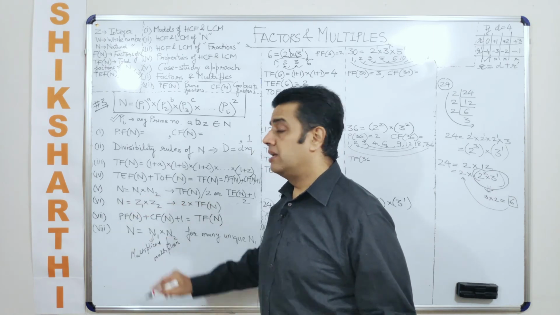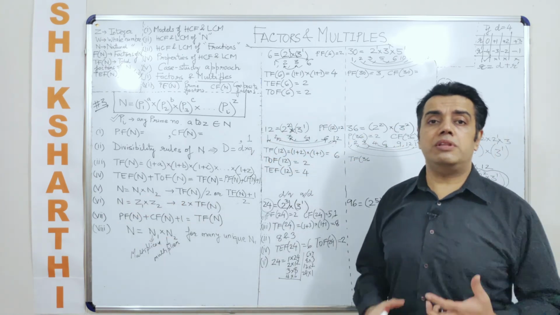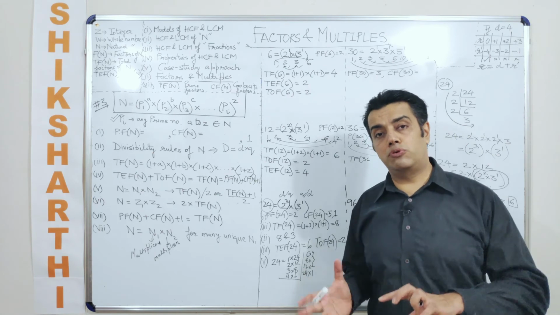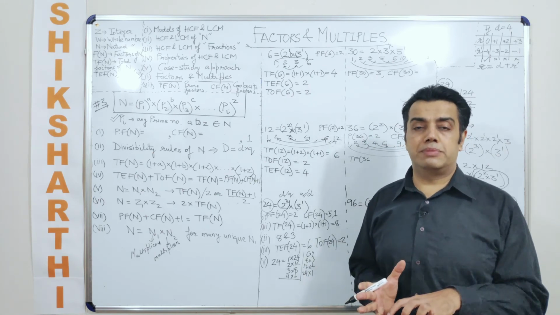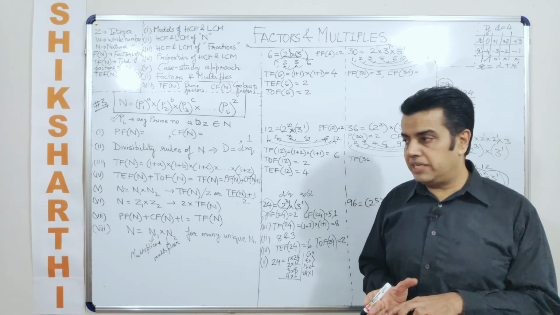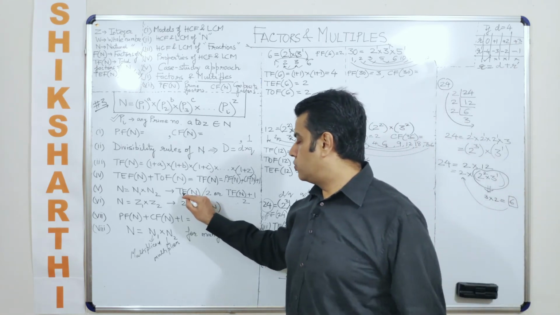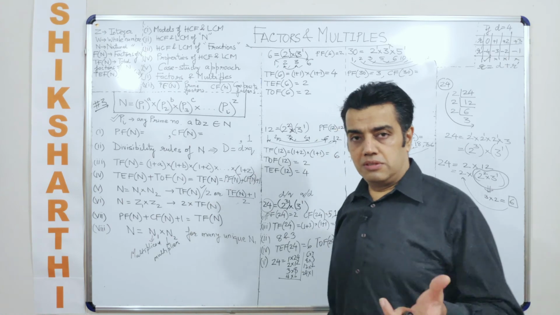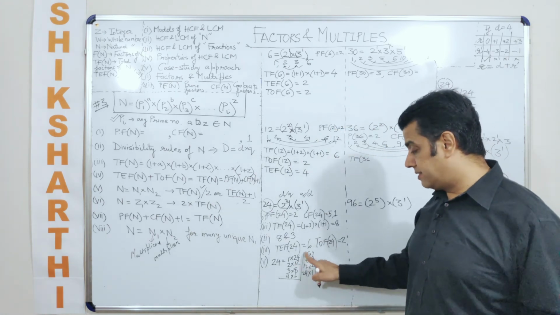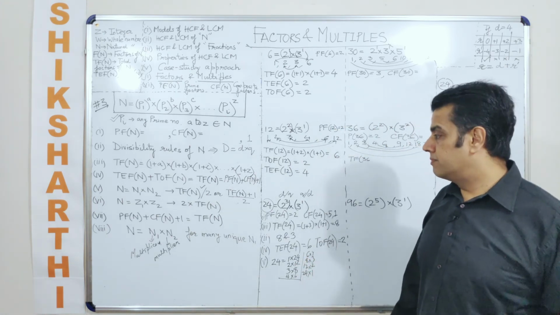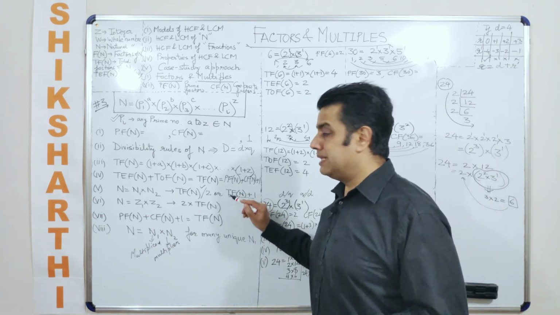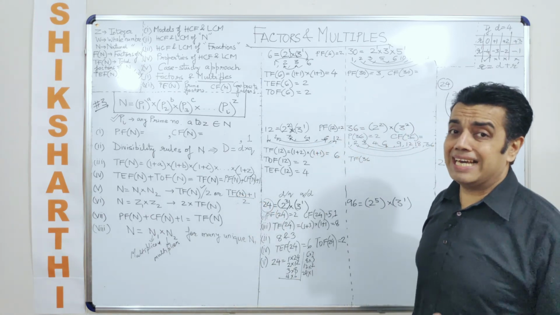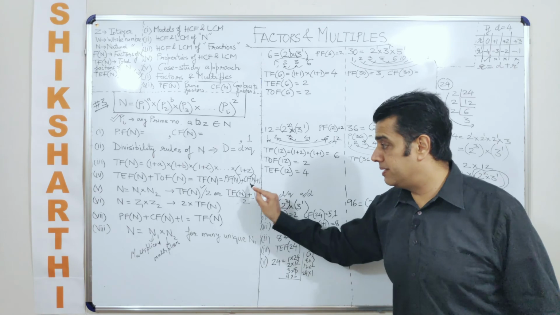So if somebody asks you, in how many ways can a number be written as a product of two natural numbers, your answer is the total number of factors of the given number divided by 2. Why 2? Because they get repeated. And this we will talk about in the second session, when we take another example. When would this be applied?